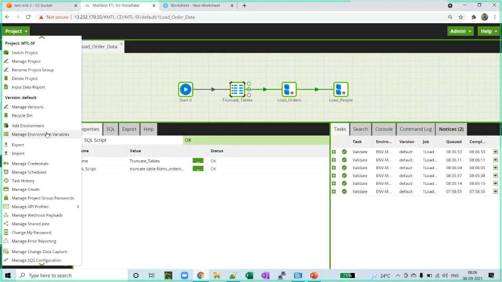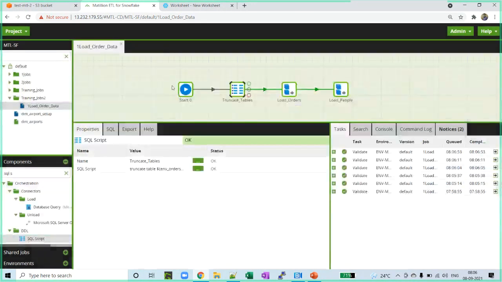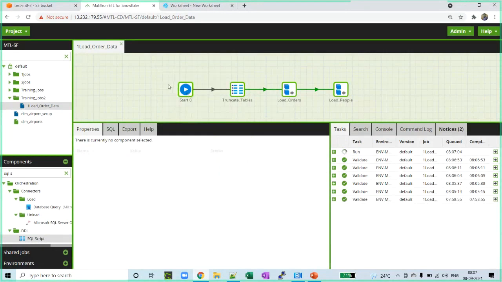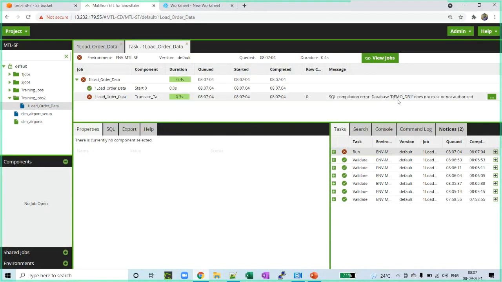Now what will happen if someone accidentally changes this value to db1 and we try to run this? You see it is not allowed, because database demo db1 does not exist.